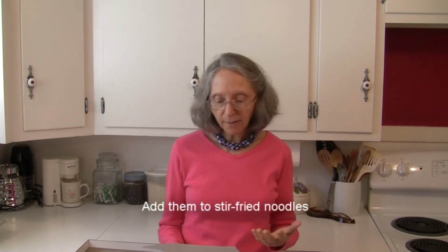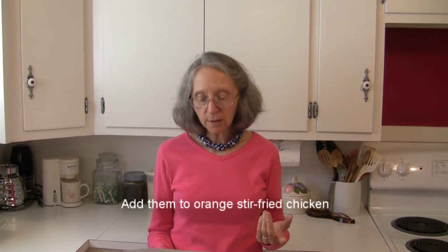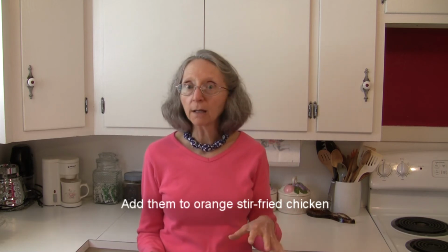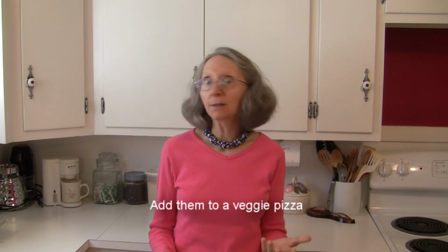You can also add them to your favorite stir-fry noodle dish. That would be an easy way to throw some vegetables in there. How about adding your sugar snap peas to orange stir-fried chicken and serve that over a bed of rice? That would be yummy. How about slicing these sugar snap peas and adding them to a veggie pizza? That would be an interesting topping to throw on there.